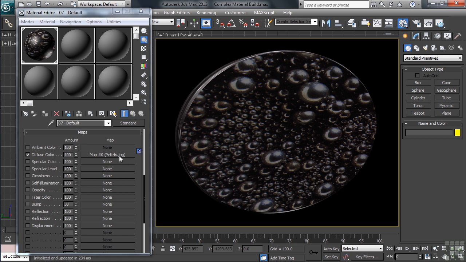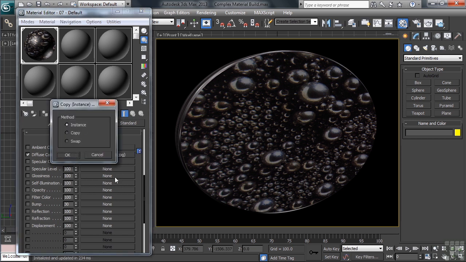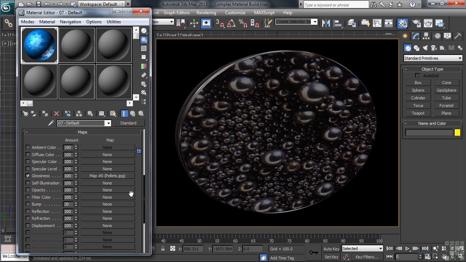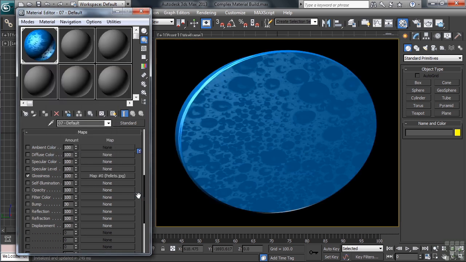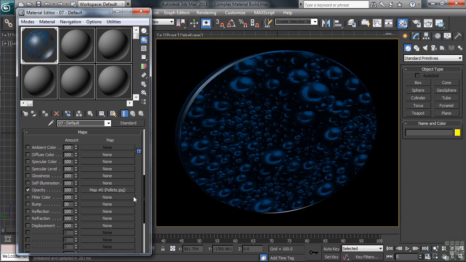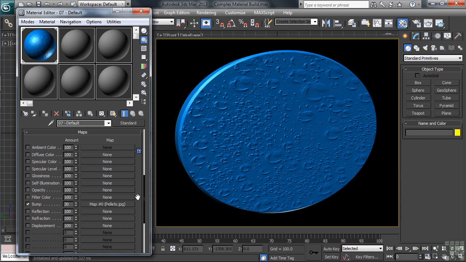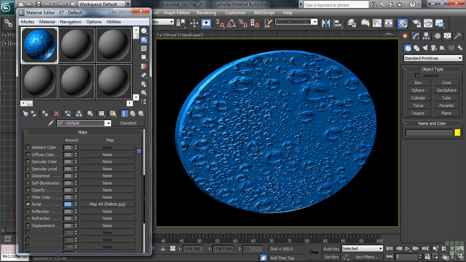Switching our map from one branch to another can now simply be done by dragging and dropping. The map, the pellet picture in other words, is now being interpreted in a completely different way. This time, helping to control the shine element on the skin. So each branch will use the image in a different way and for a completely different reason. Here we're controlling the object's transparency. Now we're using the map to create a bumpy texture. That texture then being able to be adjusted more aggressively if needed.